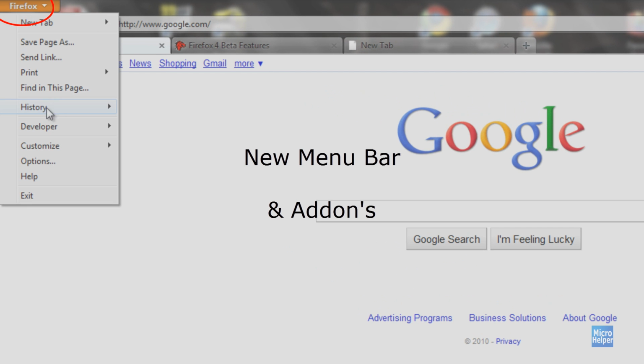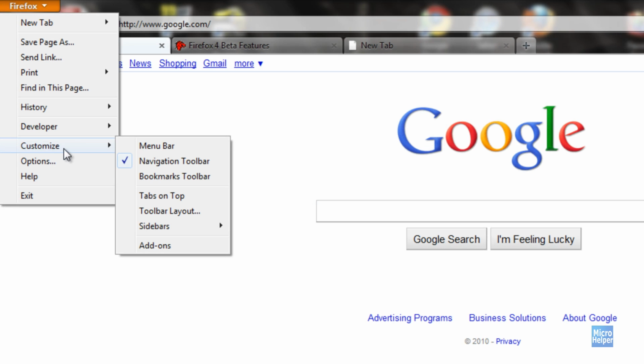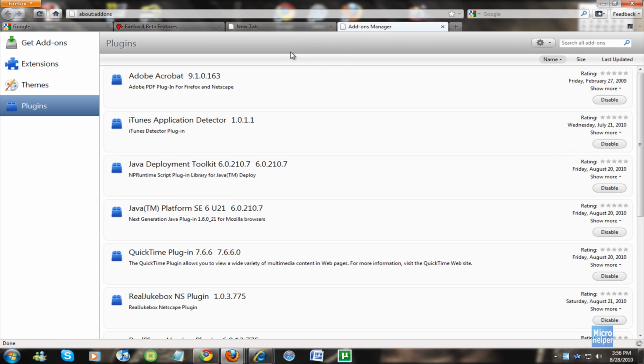If you click on it and you want to see add-ons, you go and customize and go to add-ons. Add-ons is similar to Google Chrome's, but of course Mozilla started it all, so we don't need any debates about Mozilla or any web browsers. Get over it, you noobs. So it's just the same thing, it's just in a tab and it's not in a pop-up window.